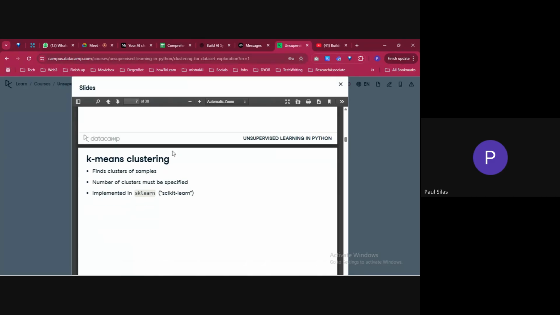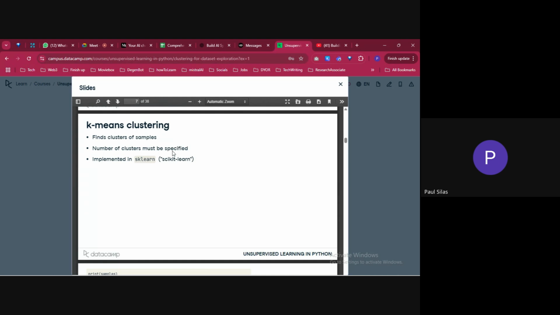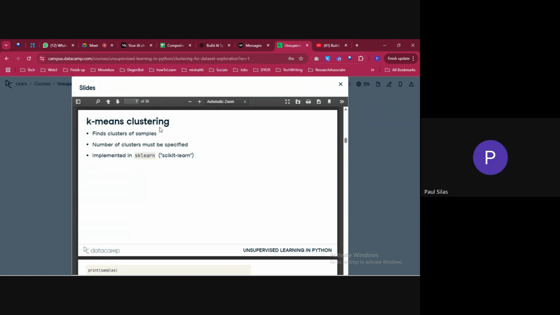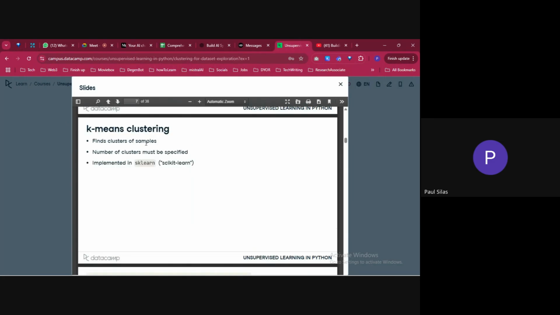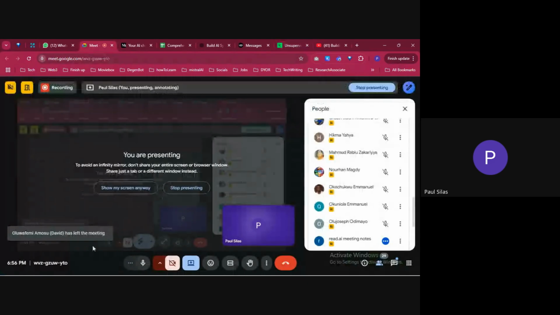Now, as I touched on earlier, there are popular algorithms you can employ whenever you want to do unsupervised learning. One is k-means clustering. It is very popular among the others. The k-means algorithm is very interesting and very simple. In general, it tries to find clusters of samples. So how does it do this? How does this k-means algorithm do this?